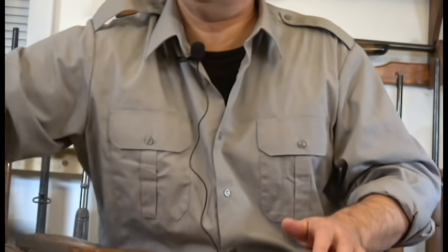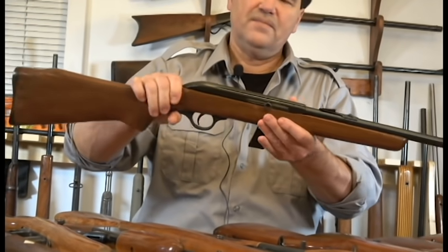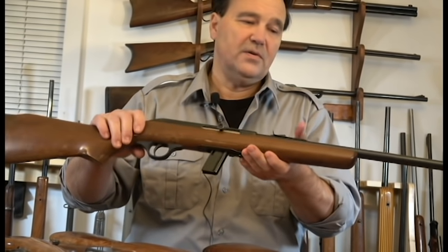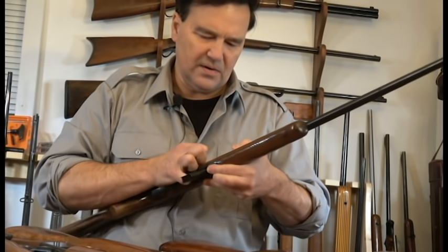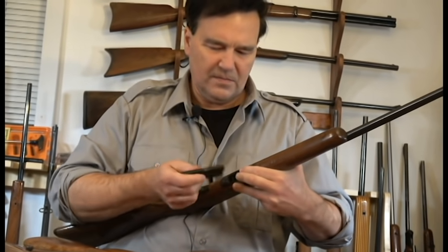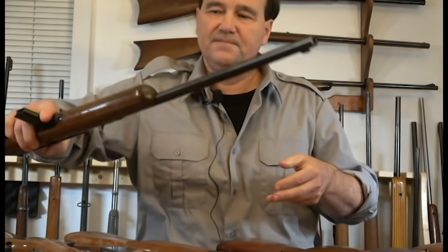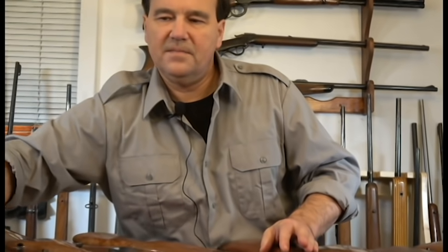This is an interesting 22. This one's made by Cooey — pretty sure in Canada — the Cooey 64, but it's been offered by many manufacturers. It's just an excellent design with an aluminum magazine. I actually shot one of these in my teen years. This one is actually broken — somebody sent it to me for repair. I shot mine so much that you can wear the feed lips away on the aluminum magazine. I wore out the magazines, but the rifle kept working. It's kind of an honorable mention in this Oscar race.